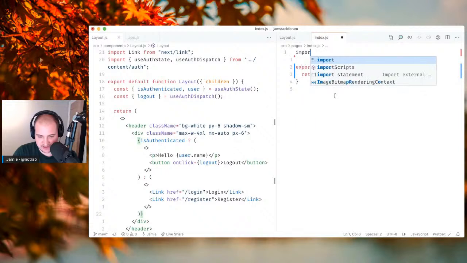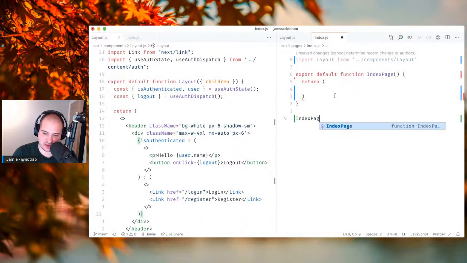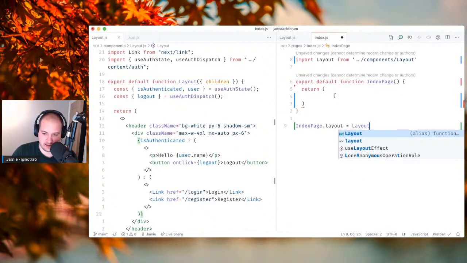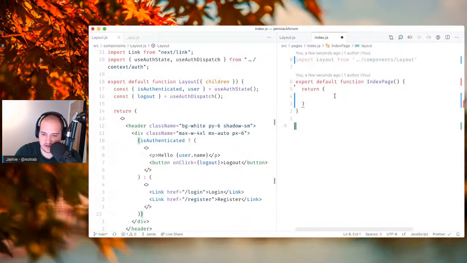So this is the decision I was saying earlier, is we're going to have to import the layout for every single page. And no, I don't think we should be doing that now. We can do something like index page dot layout is equal to a custom layout that I may import. So this could be like auth layout, but I'm not 100% sure how this works. So maybe it's worthwhile getting Jonathan on the stream to explain that one.